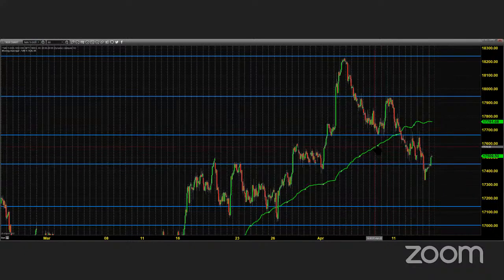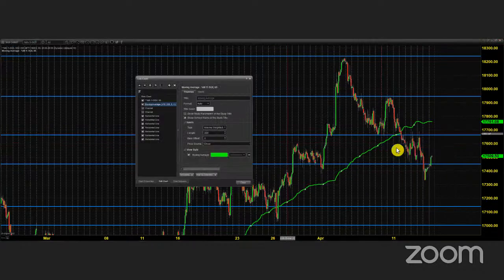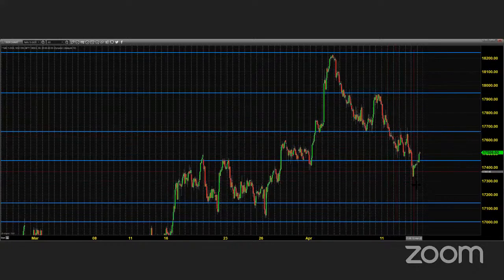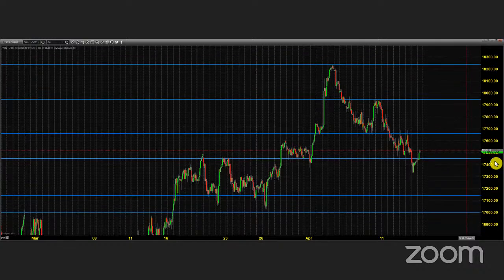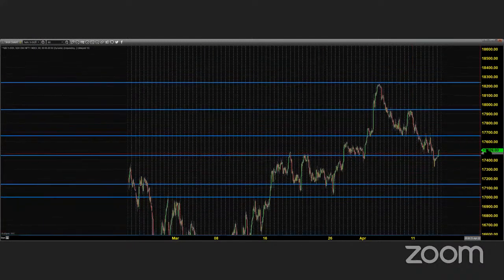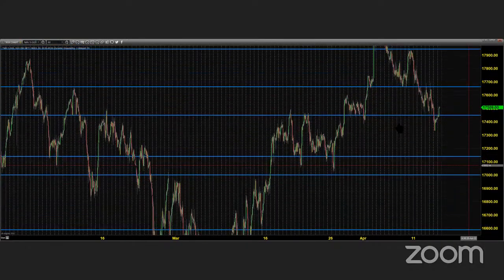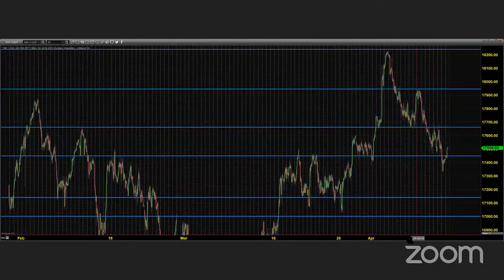I'm using this just to have some understanding of what's pushing the price down. There is some volume that is pushing the price down. So what conclusions can we arrive at for the next week? That's going to be the next discussion for today. So what are the possible outcomes?